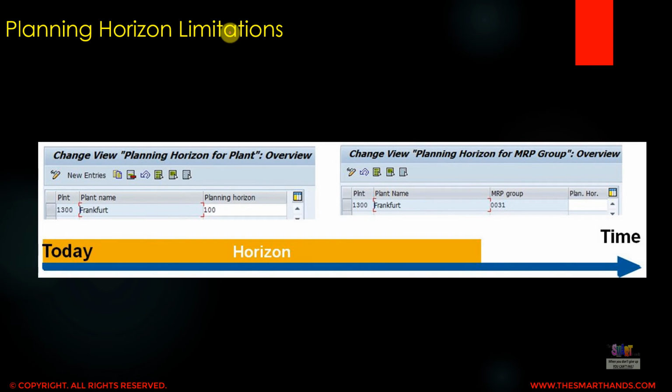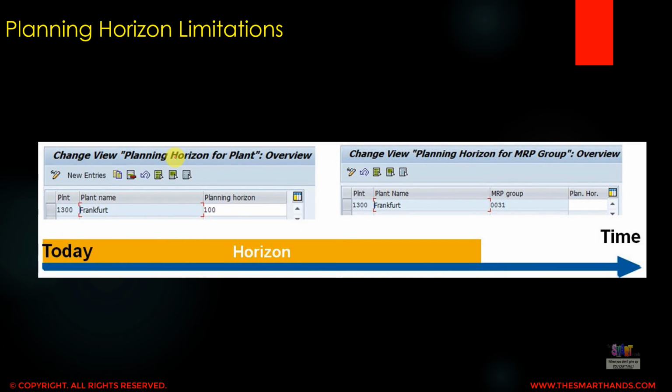And there's another issue that we had with the classic MRP, which is that the system plans within a planning horizon. We can create a planning horizon, which can be 90 days, 100 days, something like that, and the system will plan within that horizon.